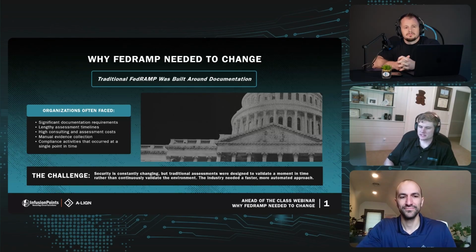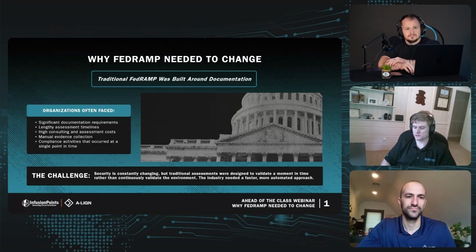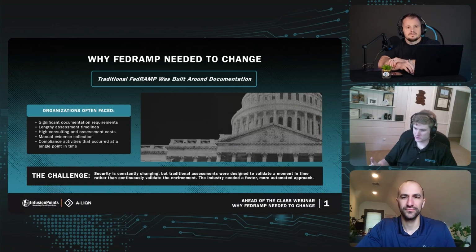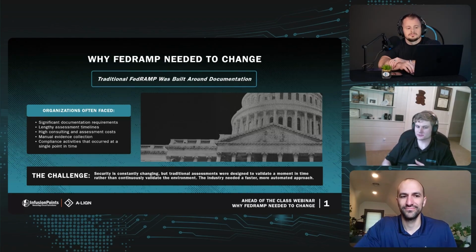But really, the main thing with 20X is that FedRAMP noticed that there was a problem, and that problem is that the FedRAMP certification authorization process at that time was broken. It was broken in a lot of ways. One, it took too long, it was too expensive, and then there was also a lot of what we call shadow guidance. It's what we coined here, which is basically FedRAMP had been around for a significant amount of time at that point. The baselines themselves had not seen an update or a revamp in a while, but case law started to get established that wasn't directly tied to guidance, and it was really experience.